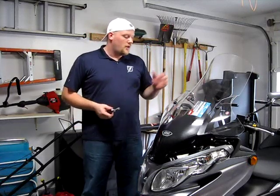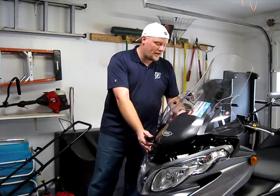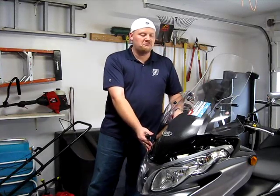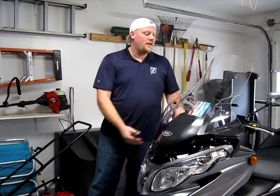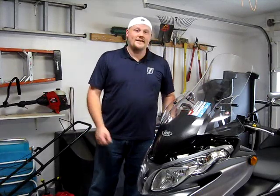I'm going to start by putting the front panel back on and screwing in the two screws on the back. Everything should just pop right into place. After I do that, I'm going to pop the front panel back on, take a couple of measurements, and we should be done. So let's get started.